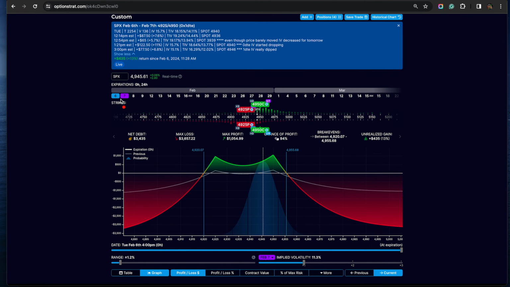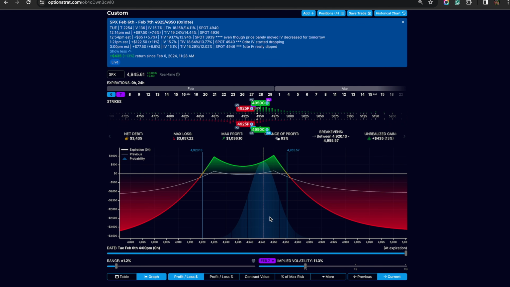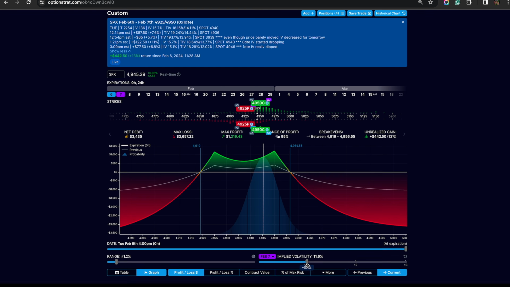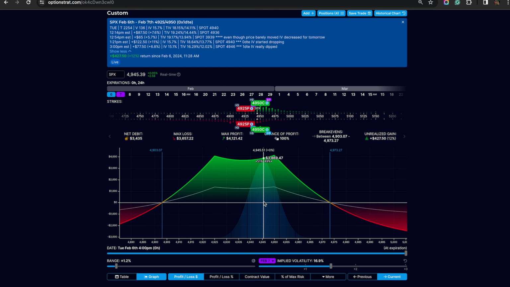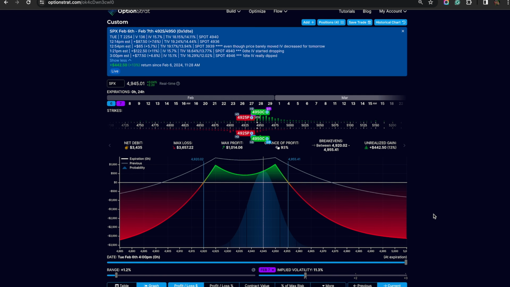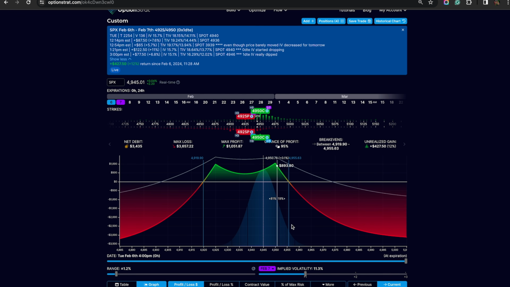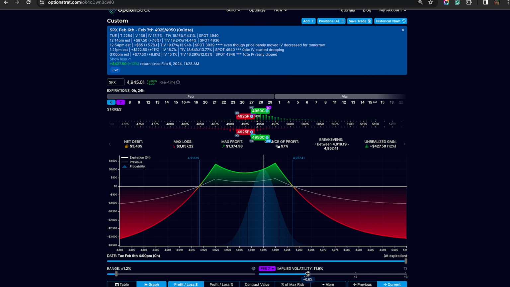I wanted something that would have some exposure to tomorrow's expiration, because on the same end, if we were to go to tomorrow's expiration and we increase the implied volatility for tomorrow, you guys can see what can happen to the P&L for today. Obviously, this would be insane if tomorrow's implied volatility spiked this much and today's implied volatility didn't have any kind of spike. It's not a scenario in which I'm aware of that would likely happen, at least in that exaggerated sense. If implied volatility was to increase across the board, this would be great for the double calendars, and that's a scenario to consider.